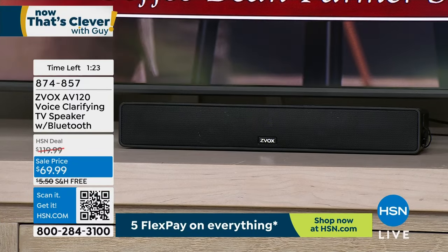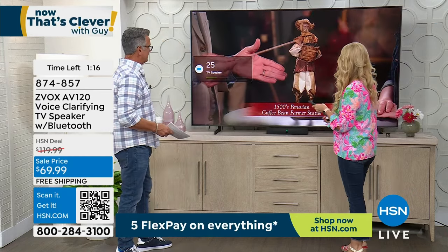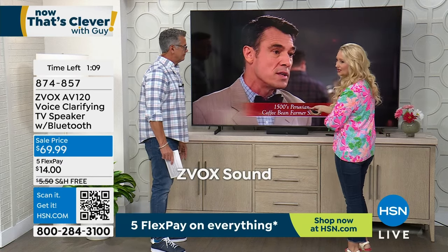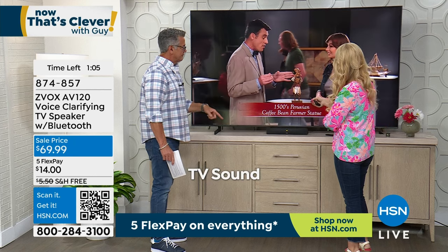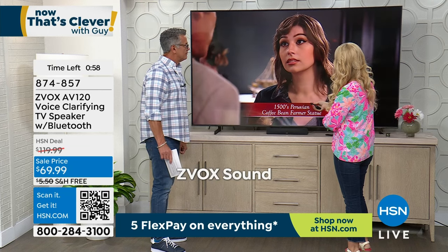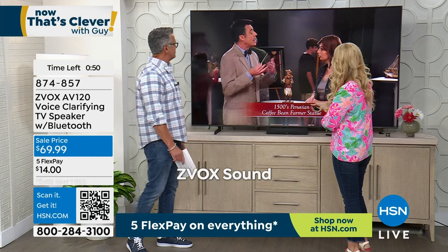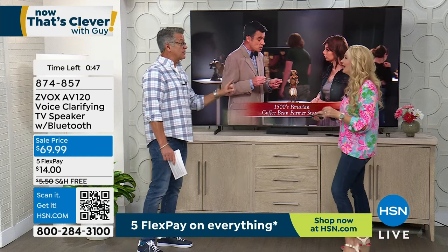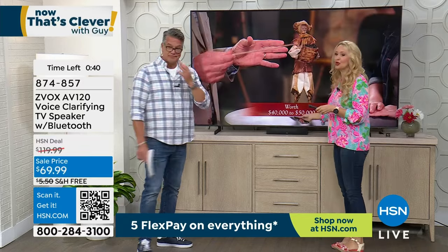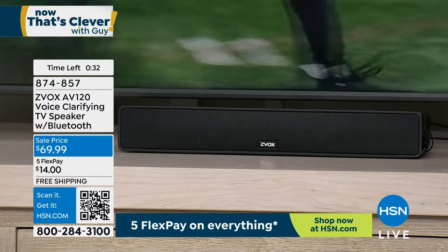This one has two levels of AccuVoice patented hearing aid technology — low or high, so you can customize. Output leveling mode is automatically on to modulate those too-loud commercials. About 900 left, going quickly. Let's do more demos. TV: 'These types of pieces have been found in pre-Columbian sites such as temples.' Zvox: 'So it makes it a real good treasure. That's amazing.' TV again — hard to hear. With Zvox: 'I would say somewhere between $10,000 and $15,000.' This sounds like you're in the room — virtual surround sound with Phase Q technology built right in.